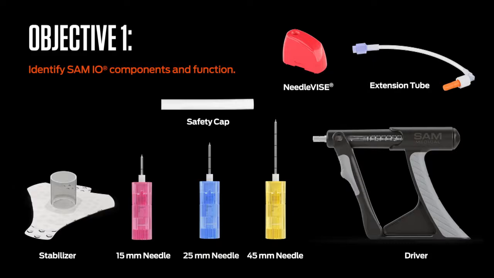Once the needle assembly is properly positioned, the stylet is removed to expose a standard luer lock for extension set connection. With the extension set connected, aspiration verification, flushing, and selected treatments may commence. Note the various components supplied by the IO access system are depicted in this illustration. No PPE or cleansing agent is supplied with the SAM-IO.